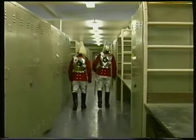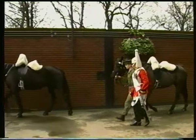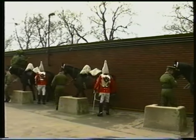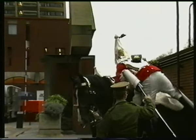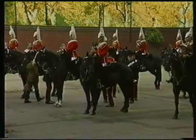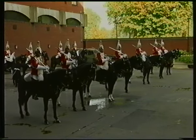In just a few minutes, they'll be on parade for Queen's Life Guard, and their horses too. They've been got ready down in the yards by the soldiers not on parade this time. Getting on a horse wearing full kit is not straightforward at all. You do need assistance, and in this situation, the quickest and best method is definitely a leg up. The band's been getting ready too. They'll be leading the new guard down to Whitehall. Today, the new guard provided by the Life Guards will be taking over from the Blues and Royals.